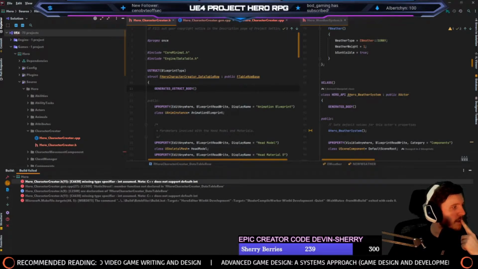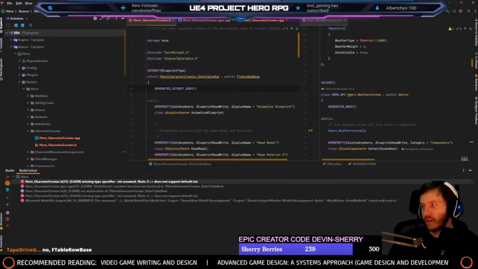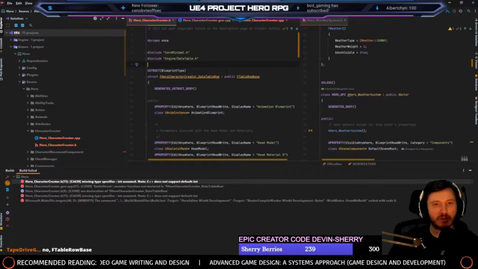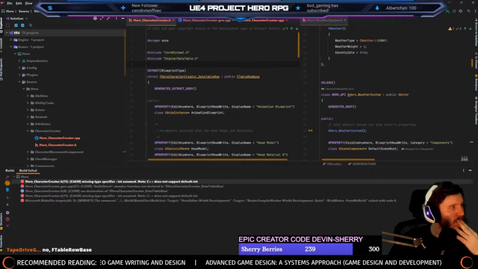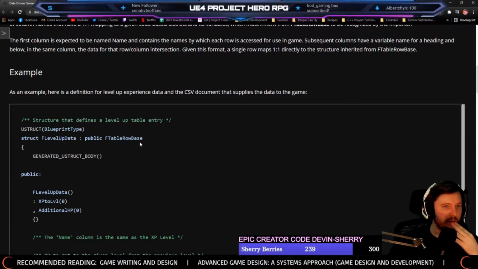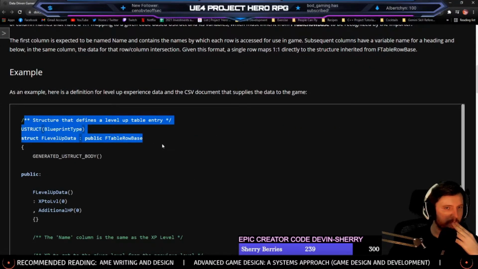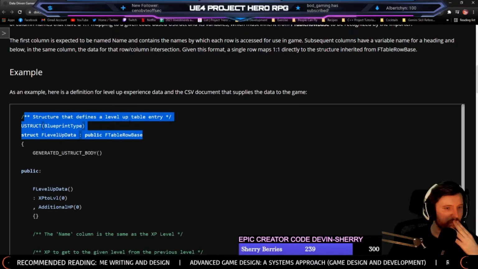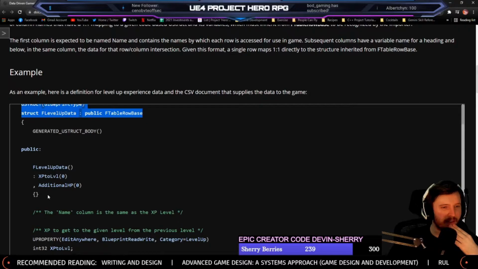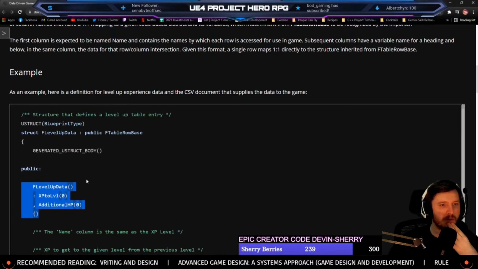It just shows the data table row information. Well, FDataTableRowBase is right here. This is the struct. And that's exactly what they have here. Do I need to initialize it? I don't think I do.